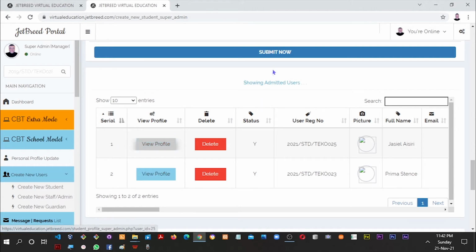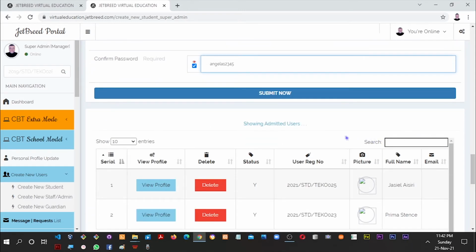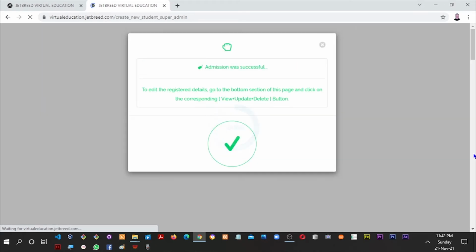So now if I submit this form that I've just filled, the person I'm registering will appear here. The reg number will be auto-generated by the system. Are you seeing that now? So we're going to click submit, and then we'll wait and see immediately what happens. When I click submit, I will wait to get a feedback prompt that the registration was successful. That is how it happens. It will load and quickly give me feedback. So that is it. You will get this feedback.